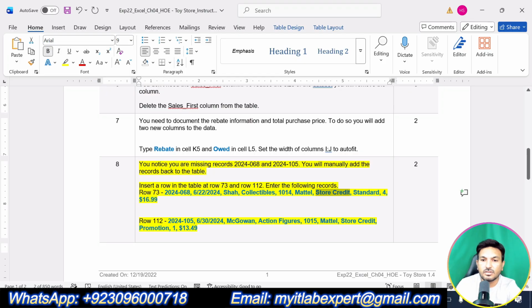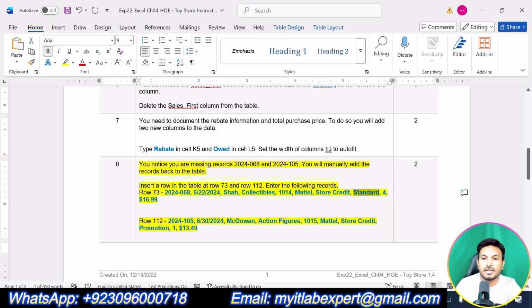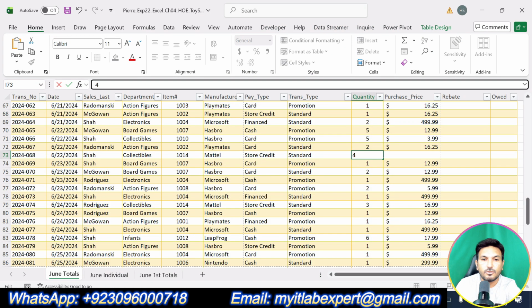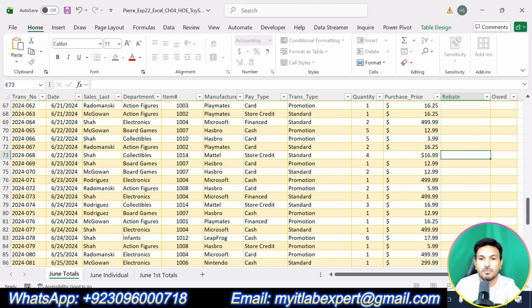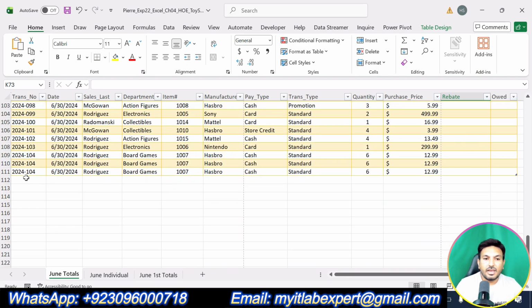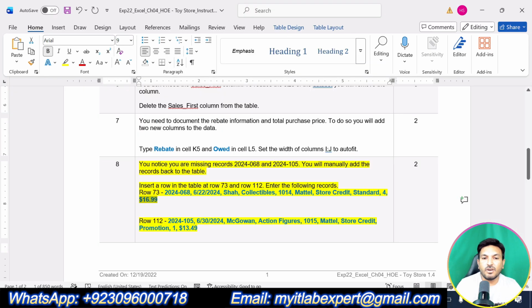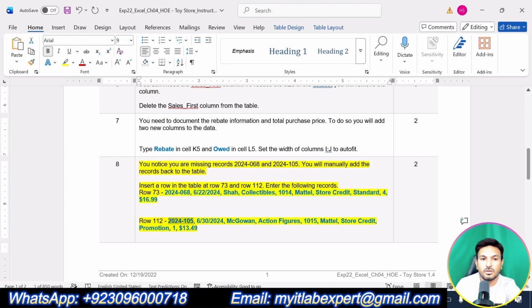Okay, you can type there as well, but I am just copying and pasting. So you can either type or you can copy and paste like me, and that will be easy for you as well. Okay, so last one is the $16. Okay, this one. Okay, now we are supposed to add another record here in row 112. So I will again copy from here and I will paste into the workbook.